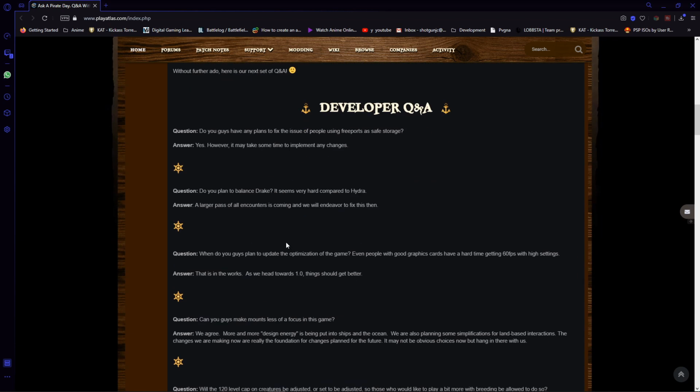When do you guys plan to update the optimization of the game? People with good graphics have a hard time getting 60 FPS with high settings, and I for one can relate to this. I've got a 1070 in my PC with a Ryzen 7 1700. Now this is an issue as sometimes in the map I'll just randomly drop to like 10 FPS, maybe sometimes lower, and it's really a struggle and you can't play like that.